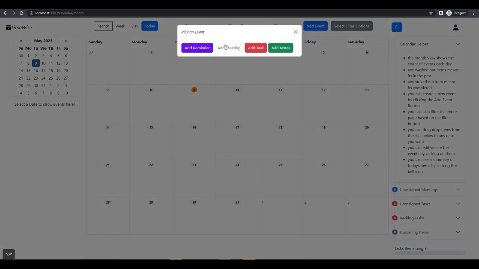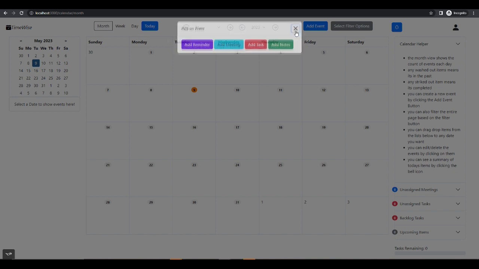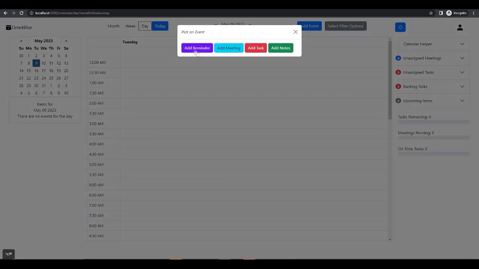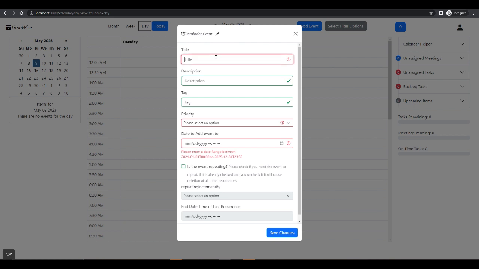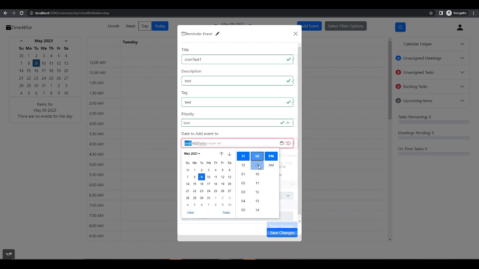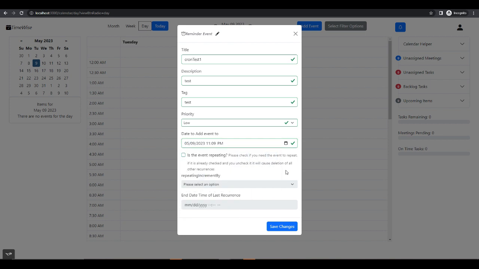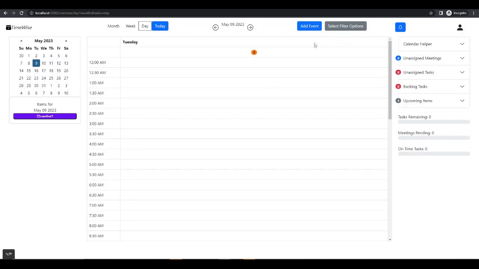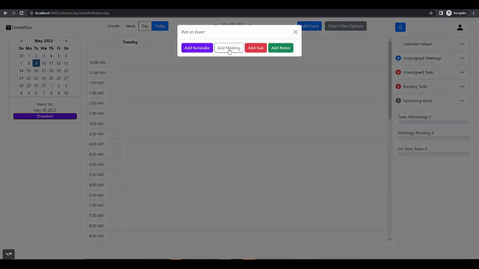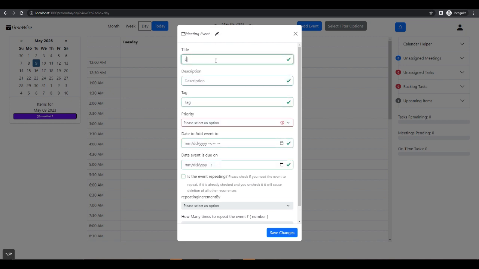Now I'll add some events. If I go to the day view and add a reminder, I'll call it test 1, priority doesn't matter. I'm going to make it a minute from now, and save changes. Add another event, a meeting, test2, doesn't matter really.